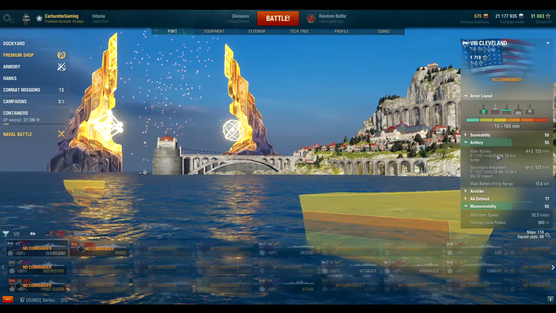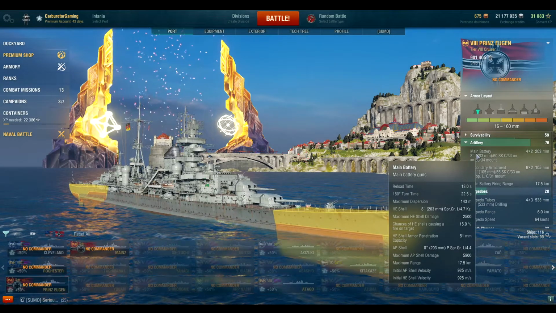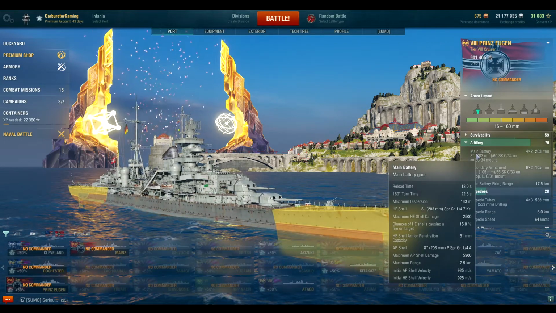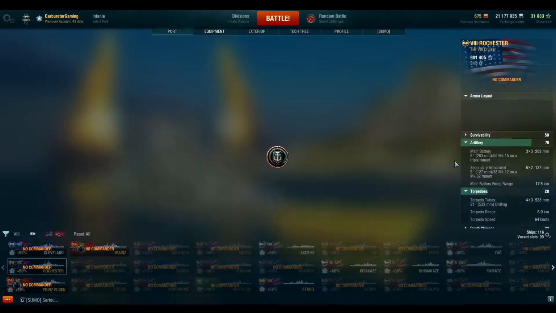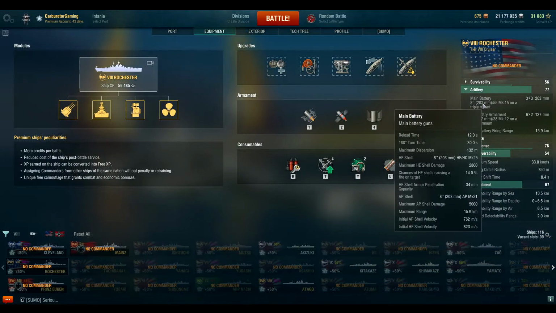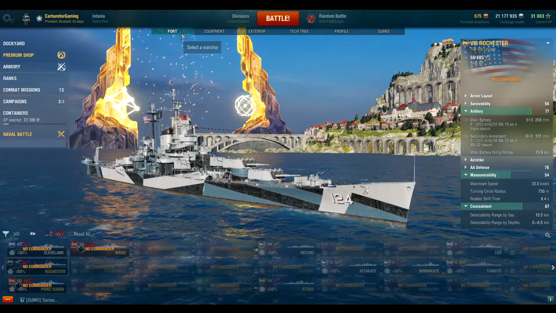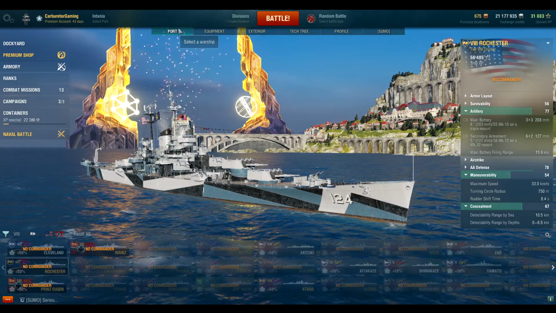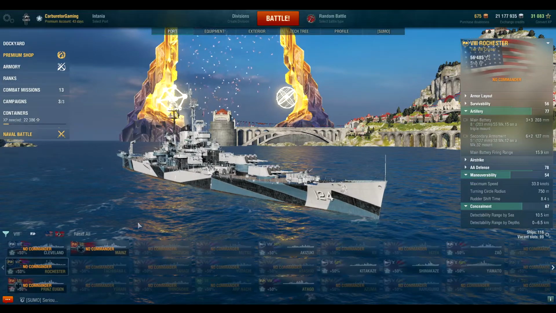If you look at the Prinz Eugens, you can see we do 2,500. So that's almost as much. That's the Cleveland that does almost as much as an 8-inch shell. And if you compare it to the Rochester, which has those 8-inch shells also, you can see it does 2,800. So it does a good 300 damage more, which when you're flinging 100 shells in a game, that's a big deal. That's my only really gripe with the ship.